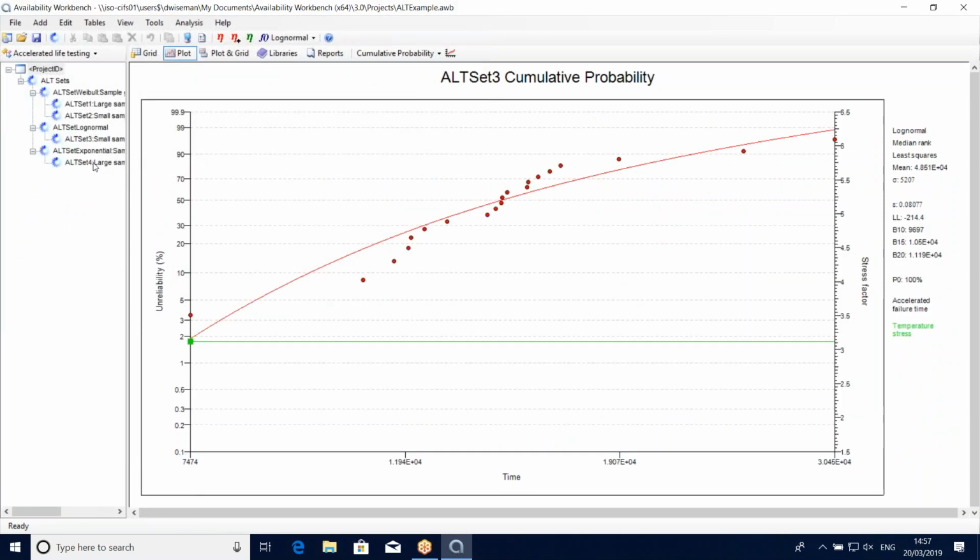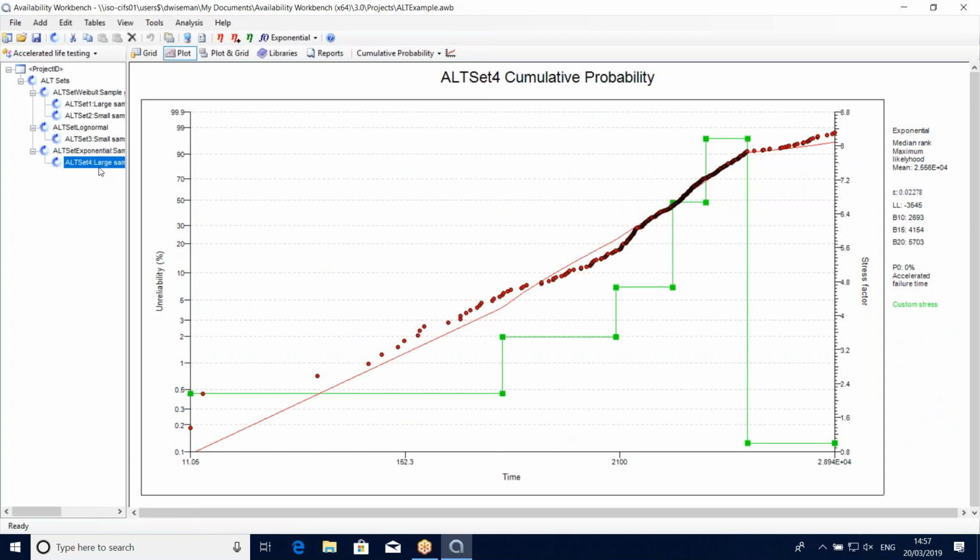Okay. So accelerated life testing, you can probably look at this and see again, it's very similar to Viable. Here, where Viable generally works by fitting failure data that's been collected in the field from a functioning system, the accelerated life testing module lets you analyze test data. So maybe there's a piece of equipment that you have that has a very high mean time to failure. So it's difficult to do a Viable analysis because you don't have much failure information.